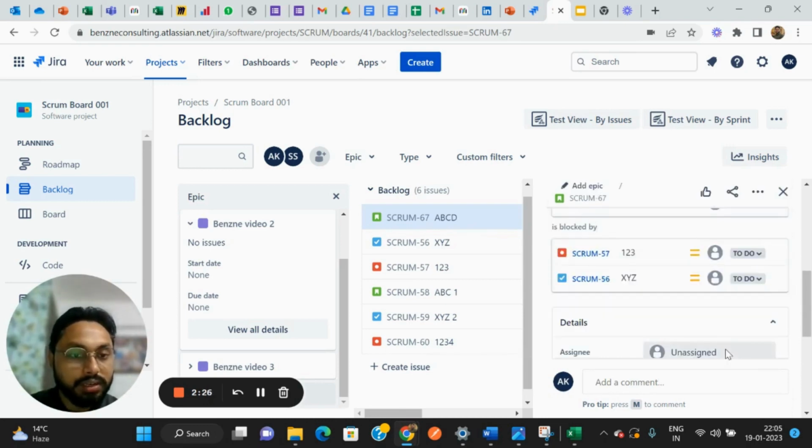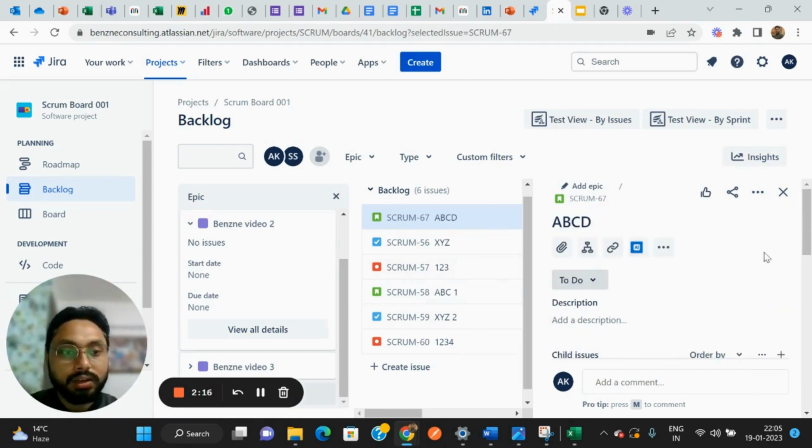So just link. The same way, if you want to link something inside the task or bug or anything or anywhere, you can just go inside, click on the link symbol, and just link the issues. This way, you can highlight that okay, this item is blocked by something, and first we have to finish that blocking item. Then only we can move forward, right?